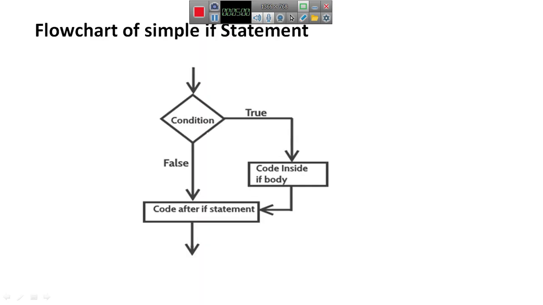So this is the flowchart of the simple if statement. See this flowchart. If the condition is true, the code inside the if body executes; if false, the code after the if statement executes.